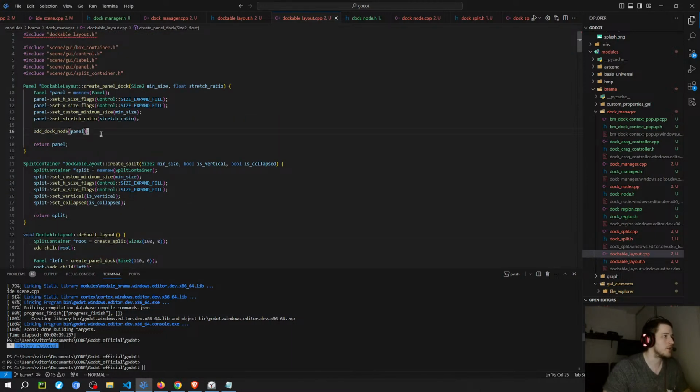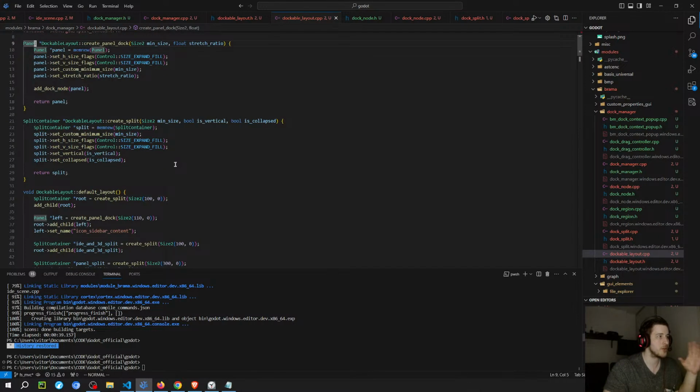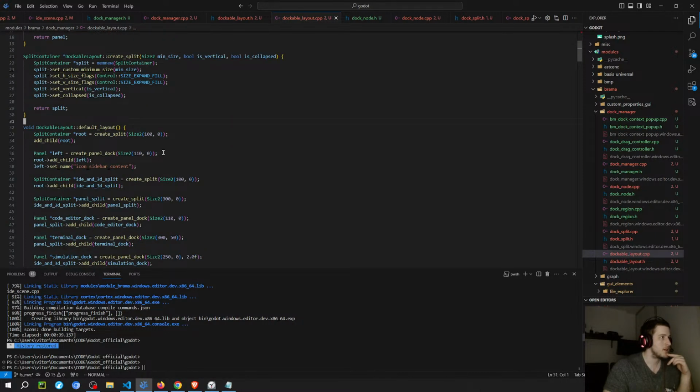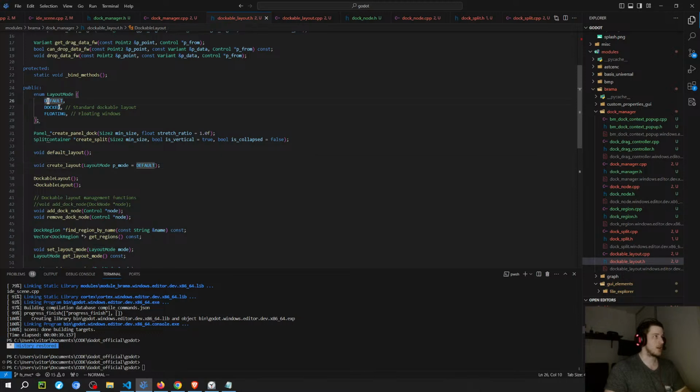And then here is another thing. This is the last thing that I was thinking about today. I have this function here, and this is the first one that I'm thinking about because I want to do things based on variations. In this situation, I'm using panel for the docs. I'm going to create more functions, obviously, and then think about different containers for different parts of the thing, and maybe this is going to be a variation of the enums. So I can have the same layout but with different nodes for the docs. I can have one that uses panels and the other one that uses tabs at specific places.